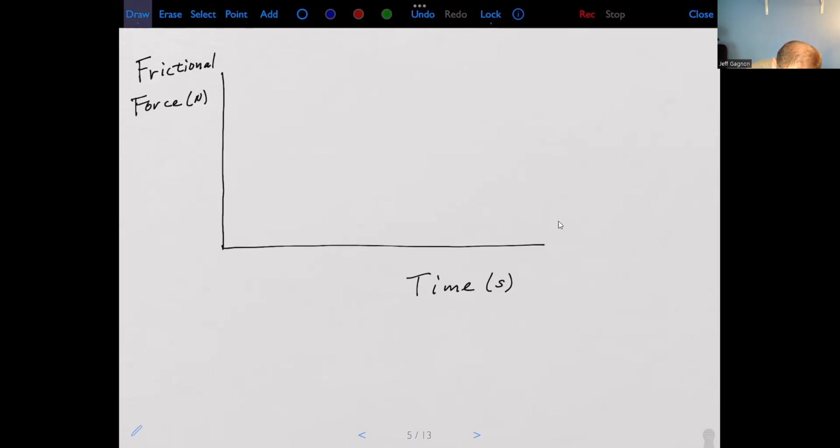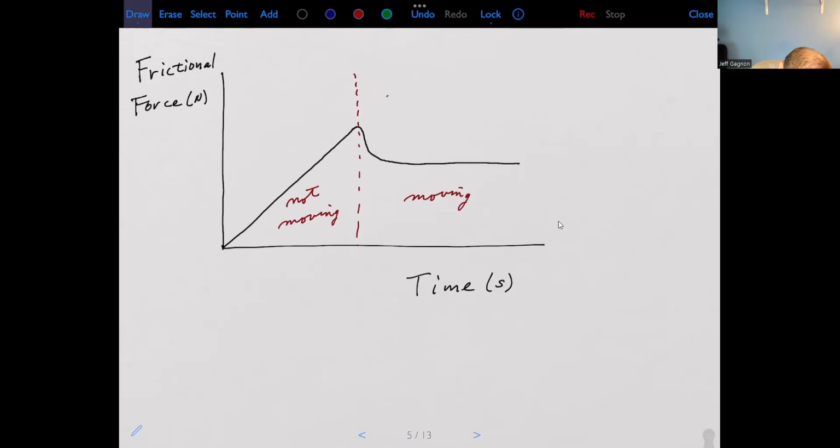But that frictional force, which is going to be the same as the force that you're pulling with, is going to increase. It'll reach a peak at some point. Then the object will start moving. And if you keep pulling it at a constant velocity, then this force will kind of plateau, as long as you're pulling at a constant velocity. So here, let me break this up. You can think of this as right before that peak, this is where the object is not moving. But you're pulling on it, so that force is increasing. And then after it reaches the peak, this is where the object is moving.